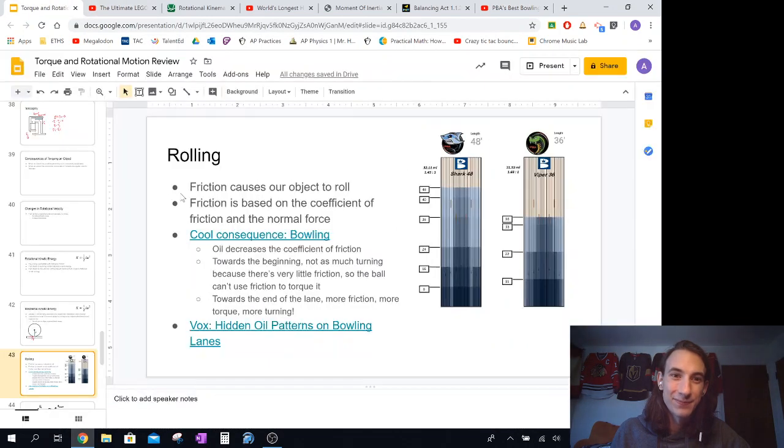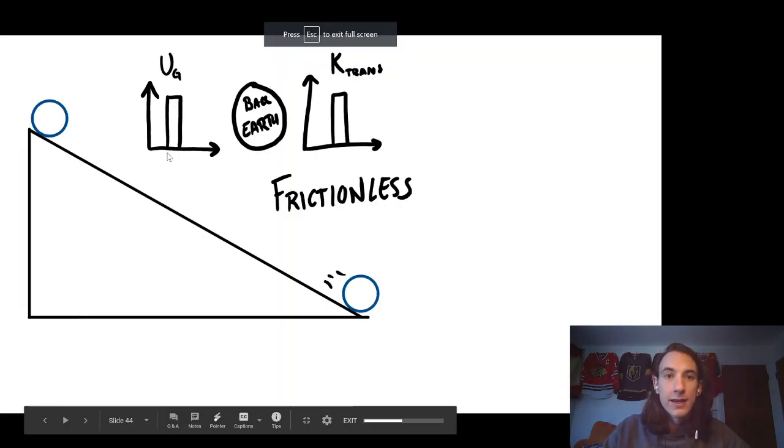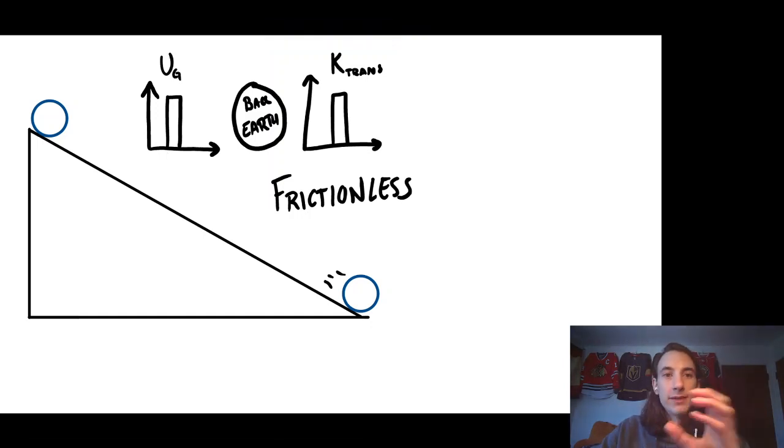But yeah, so friction's going to increase our rotational velocity, or rotational kinetic energy. And then just kind of a consequence of that is if we were going to say, hey, let's put this ball on the top of the ramp. In this case, let's say that the ramp is frictionless. So if it's frictionless, we'll kind of have that nice oiled part where our ball doesn't really spin that much because there's no friction that's going to cause torque. So we'd say, okay, we start off with this gravitational potential energy if we're looking at this LOL diagram, and then all of that gravitational potential energy turns into kinetic translational energy.